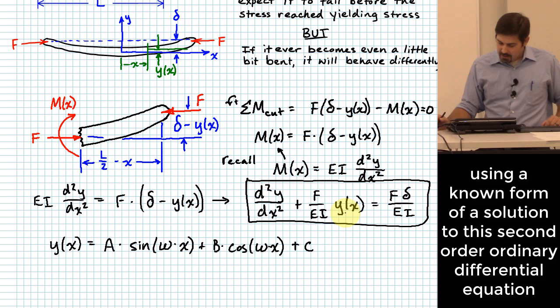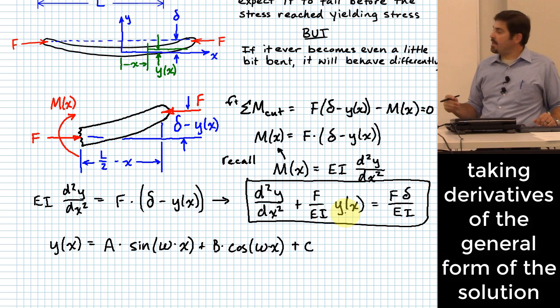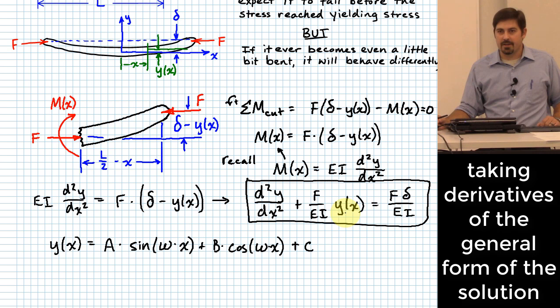So there it is. What do we do with it, though? I assume A, omega, B, and C are all constants, right? So those are constants we're supposed to be trying to find. Can I take the derivative of that? What if I take the first derivative? What would it look like?